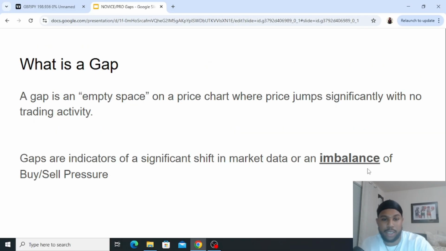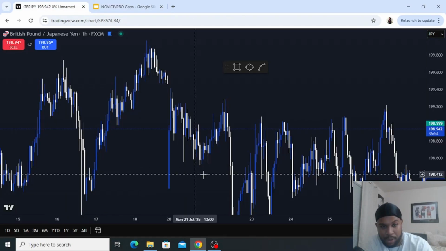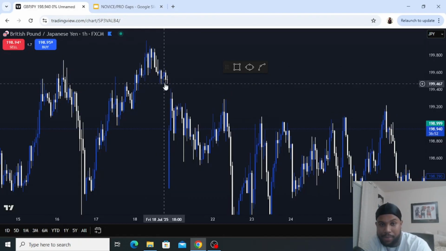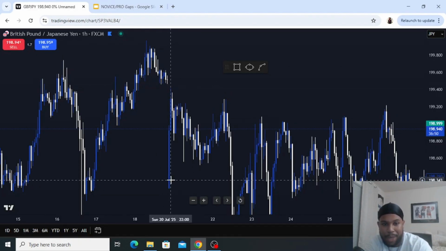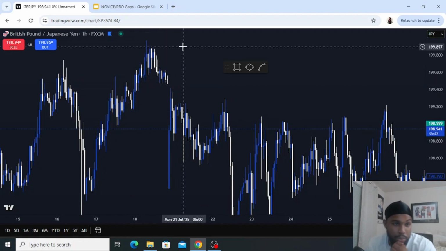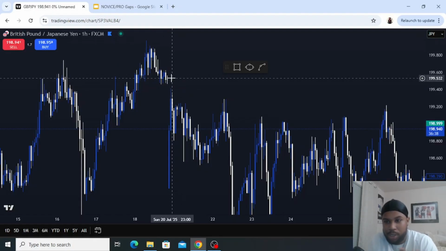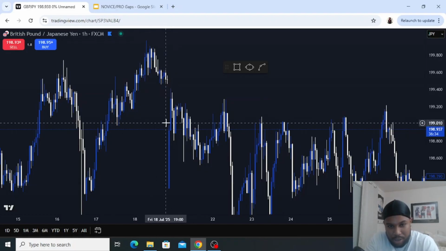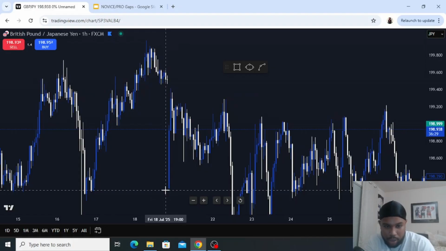So let's go ahead and take a look at an example I've prepared right here. This is a huge gap down, and because of the amount that we actually gapped, this looks to be about 100 to 150 pips on the British pound Japanese yen. So just off looking at that, we can tell that this was probably a news event. Because even with a pressure imbalance, price is very unlikely to explode like this without warning. So this was probably a news event.